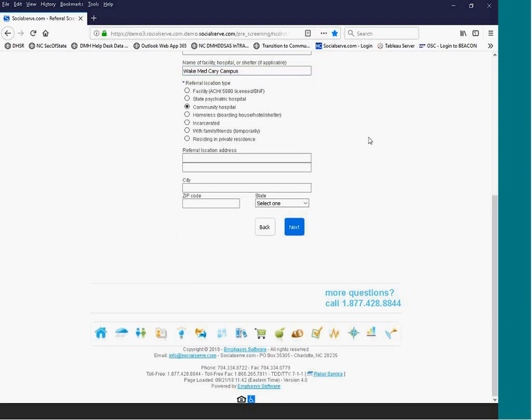If this information was coming from a facility, being an adult care home or a licensed DHSR facility, in the field for name of facility, once you start typing, it will pre-populate and show all of the DHSR licensed facilities that you can choose from. Otherwise, you just simply keep typing in the field and it will type the exact location that you're trying to address.